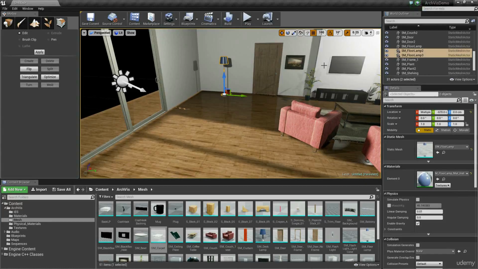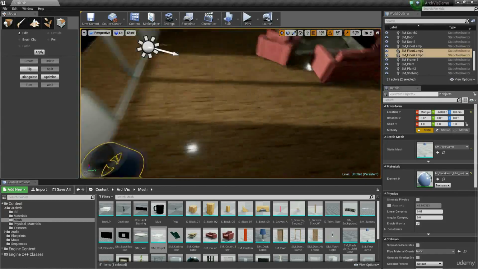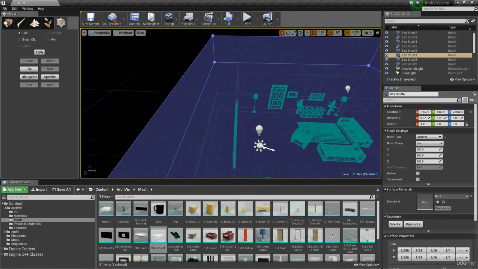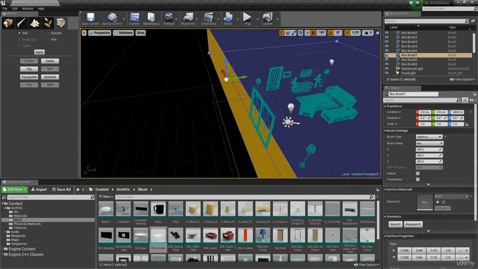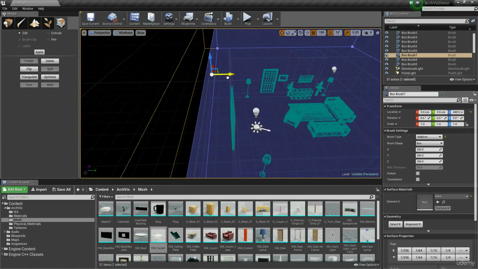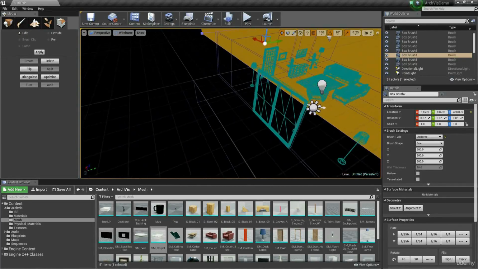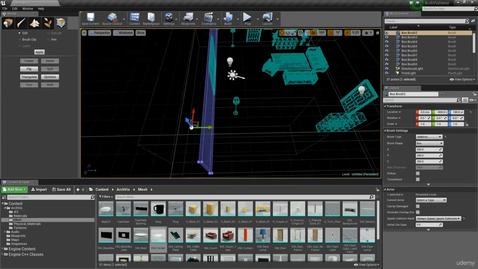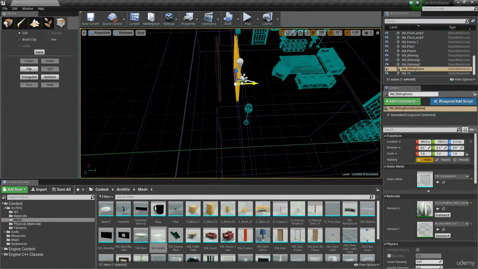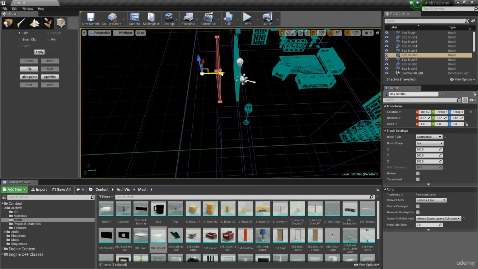I'm going to set this to be a 100 centimeter snap grid, and I'm just going to go into wireframe mode and pull everything in by 1 meter. So I'm going to grab this entire wall, just move it across a meter. This mesh across a meter. This mesh.